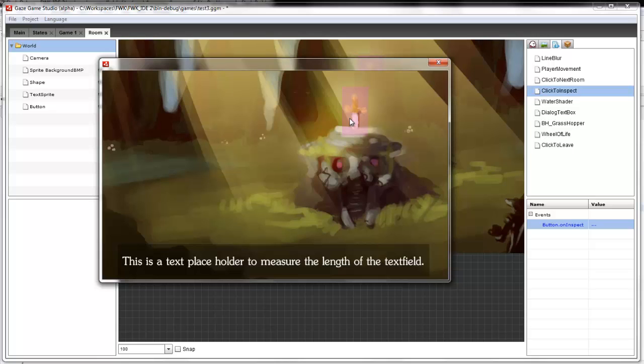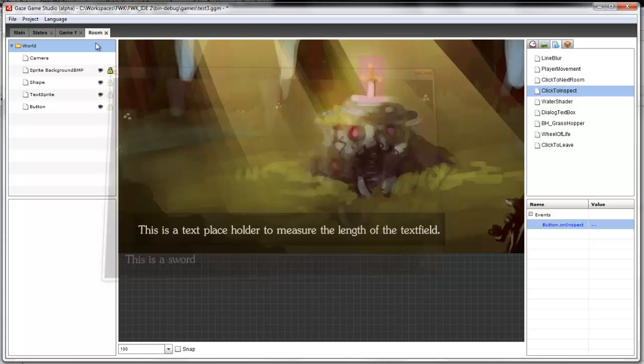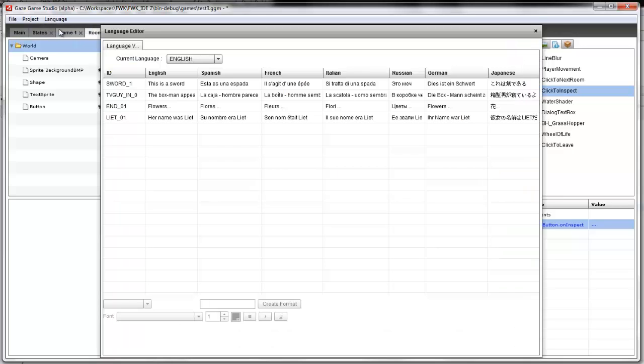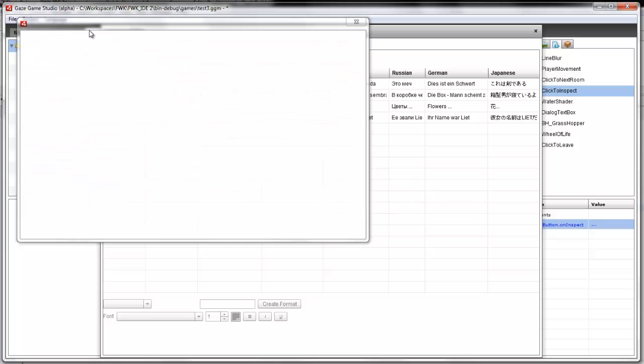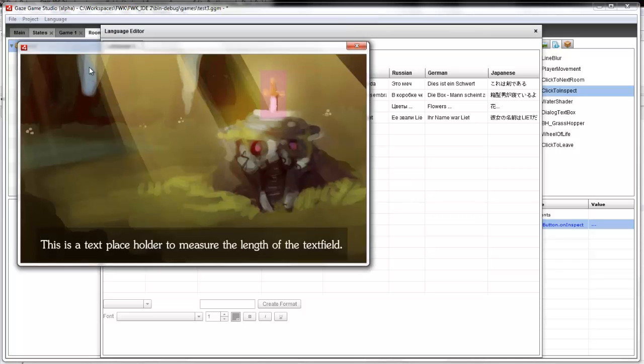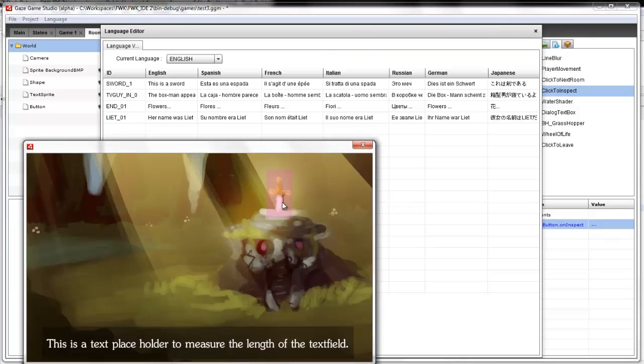So let's try this. If I click on the shape, this is a sword, and this is basically the same text I got in the English tab, in the English column, sorry. And I can go to the game, and I will click it again.